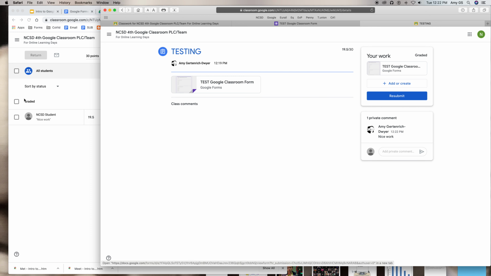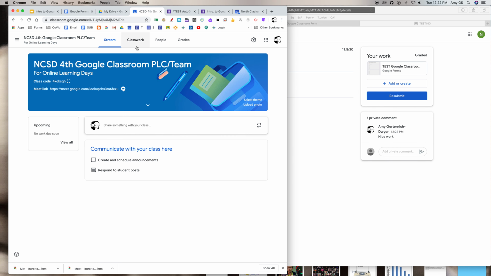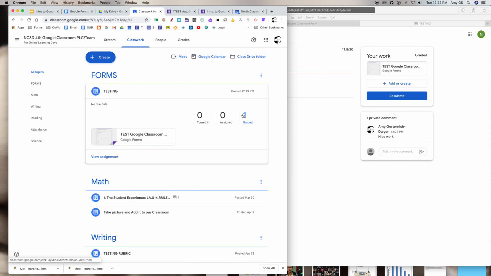And this is important. If I go back here and look at this assignment, you can see that there's an additional thing here. Initially, somebody turned it in. I assigned this, but they've already turned it in and I've graded it. That's why you're seeing that difference there. But if they resubmit it, it will say turned in, and you would just have to send it back to them. It's not going to change their grade or anything like that, but once they've submitted it and they see their grade, they do not have to resubmit it.